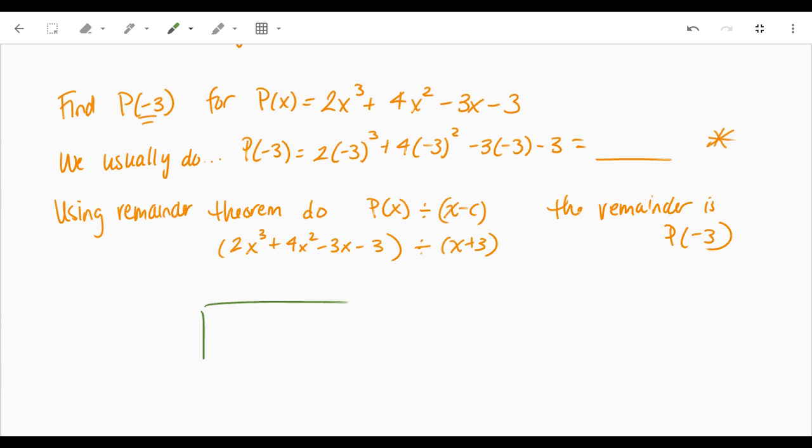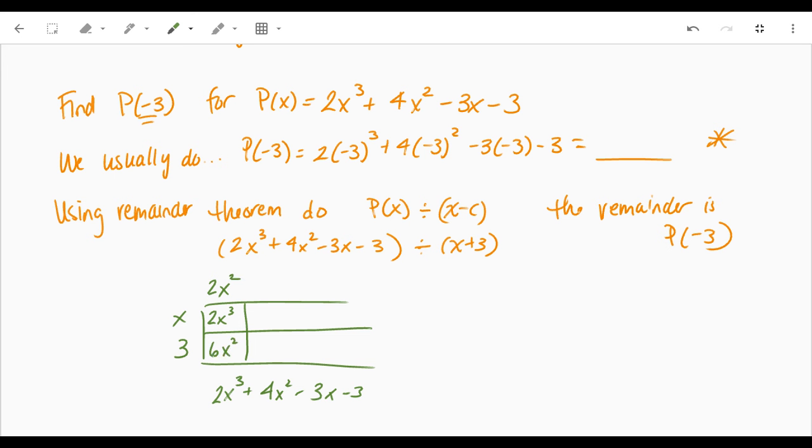So we're going to divide by x plus 3. Our goal is 2x cubed plus 4x squared minus 3x minus 3. So we're going to put a 2x squared here, which gives 2x cubed and 6x squared. We want a 4x squared, so we're going to do a minus 2x squared. Then minus 2x times x plus 3 gives minus 2x squared minus 6x. We want a minus 3x, so we're going to have a 3x here. And then 3 and 9. There's our quotient. Our remainder to get us to negative 3 would be negative 12.